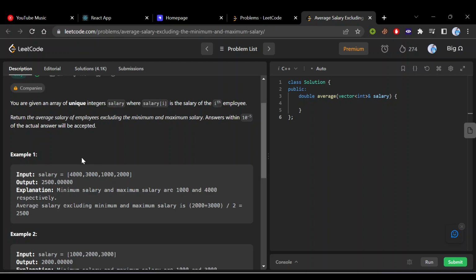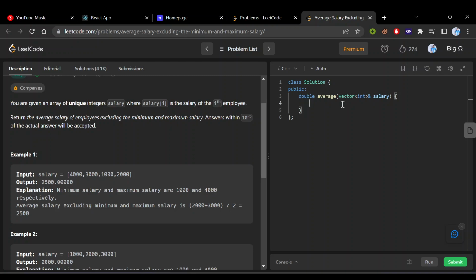We solve the problem by excluding the minimum and maximum. So minimum is 1,000 and the maximum is 4,000, so they are now excluded, right? And the sum that you will have is 3,000 and 2,000, so this will be 5,000. But it will not be divided by 4 now. Why? Because the minimum and maximum are excluded, so the original count will be subtracted by 2, and then the sum will be divided by that. I don't think I need any illustration to solve it, because it's a very factual question. You need some knowledge of typecasting and all that, then you'll be good to go.